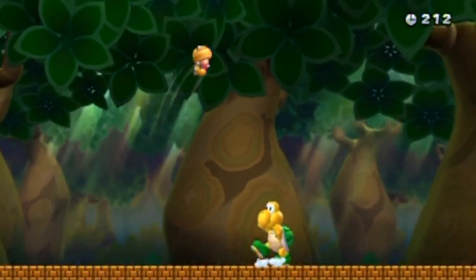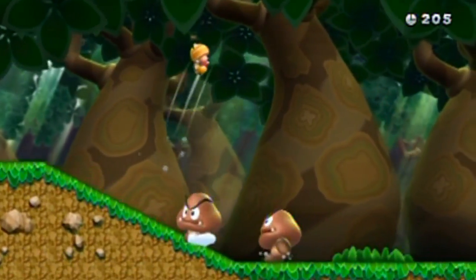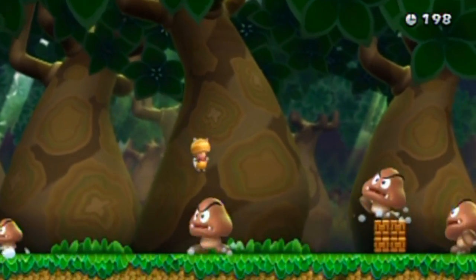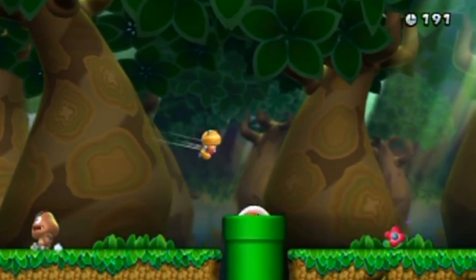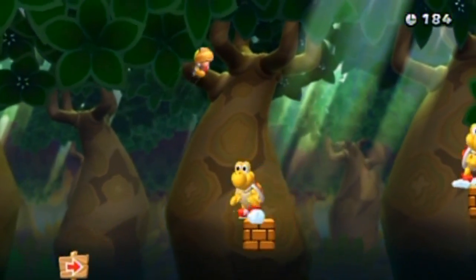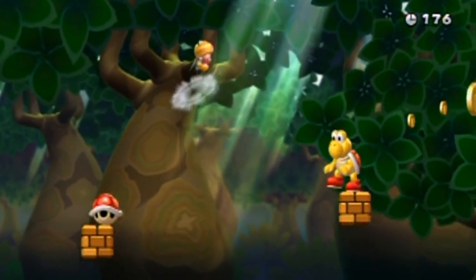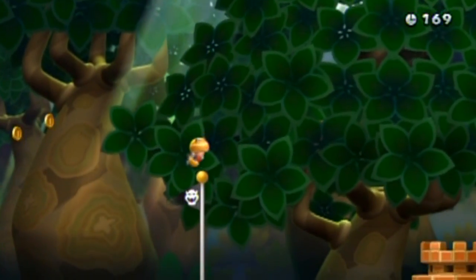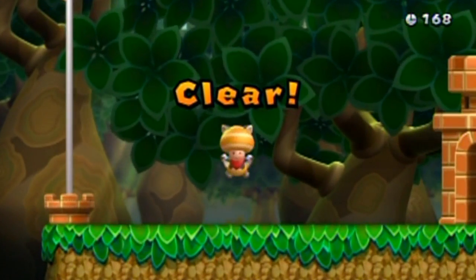My god, this is a long course. Okay, I need to hit at least one of these just to be safe. Oh shoot, shouldn't have done that. Maybe I should have, I don't know. I'm gonna hit this one because I need all the forward momentum I can get. Oh wait, wait, wait, need you. Come on. I think I've got this, because the end is right here. Yay! That was a long one. That was pretty fun though.